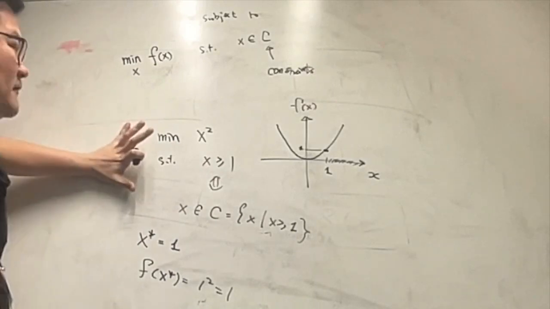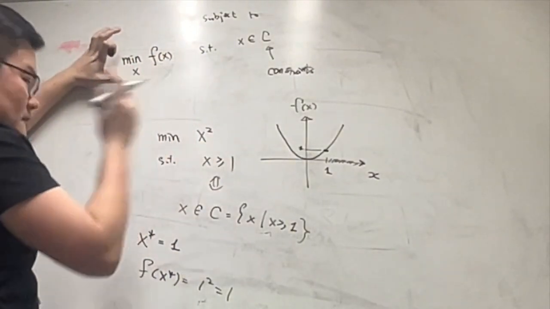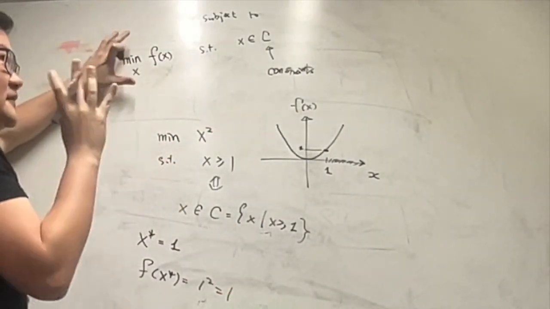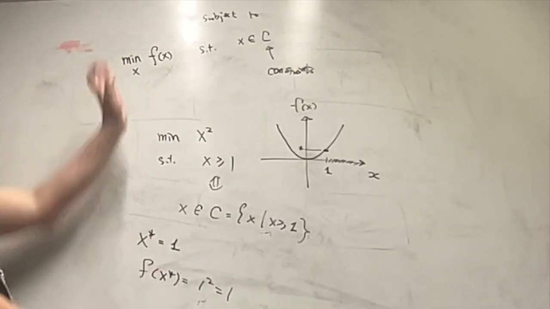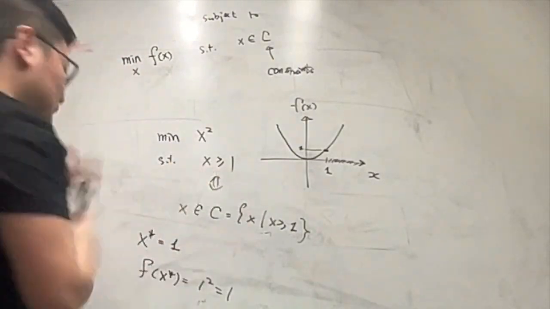But in general, if I give you an arbitrary problem, nobody knows how to solve it. So therefore, in general, this kind of analysis is impossible. And we solve it by something called an algorithm. So this is the idea. What I just showed you here is just an example that high school students know how to solve. But now I'm talking about the general problem that nobody knows how to solve. So that's the main thing.